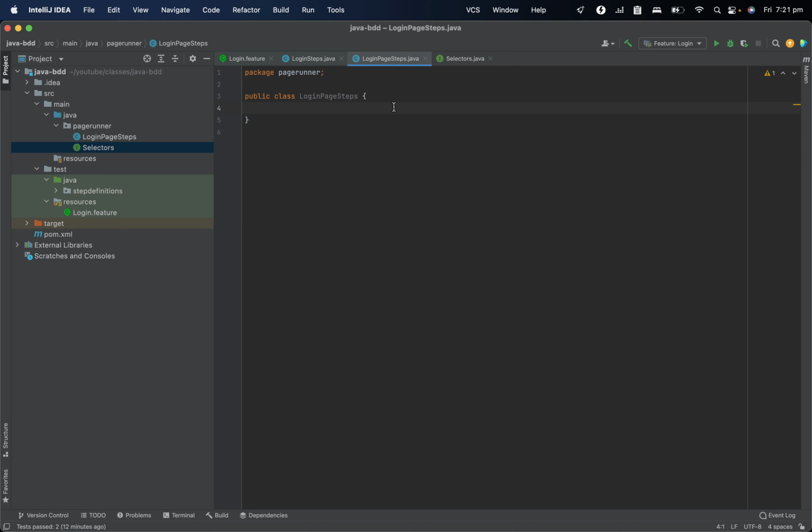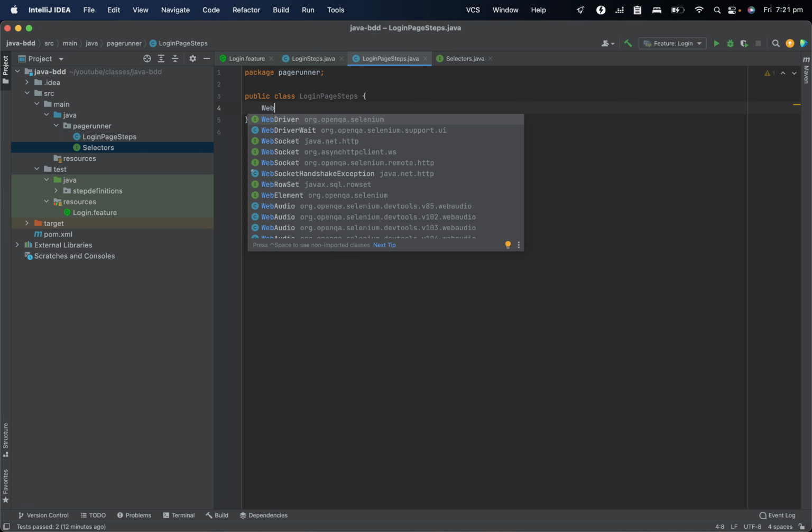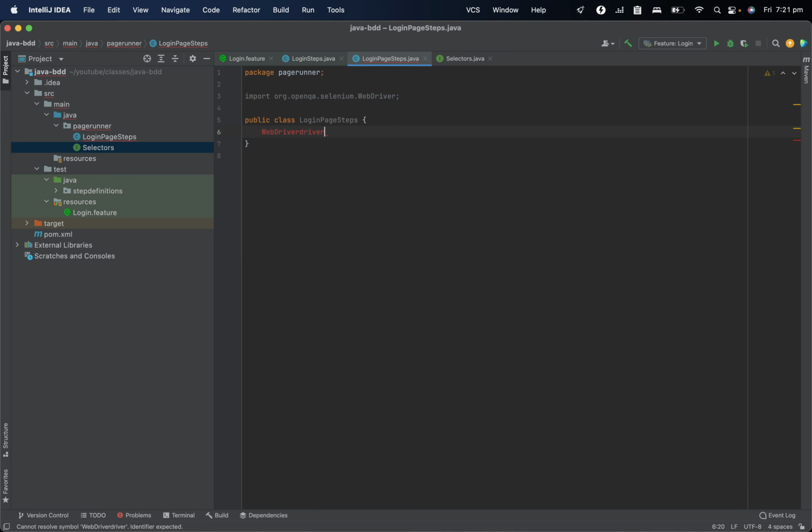Let's try something else. So in this class now, we'll just quickly import our web drivers and all. Then in the next videos we'll be able to create all our methods. So let's just create our web driver. WebDriver driver equals new ChromeDriver, because we already installed Chrome and we already set it up. So that's what we've been using.